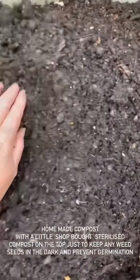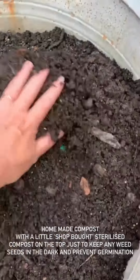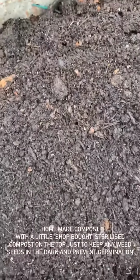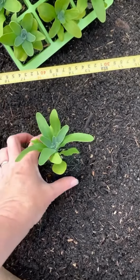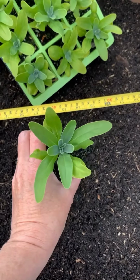So I'm just filling up this container with homemade compost. I'll put some shop ball on the top in a second to smother out any weed seeds. This part I've already done. These are stocks for your pots.